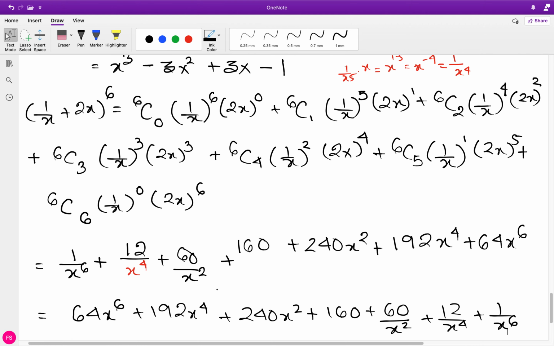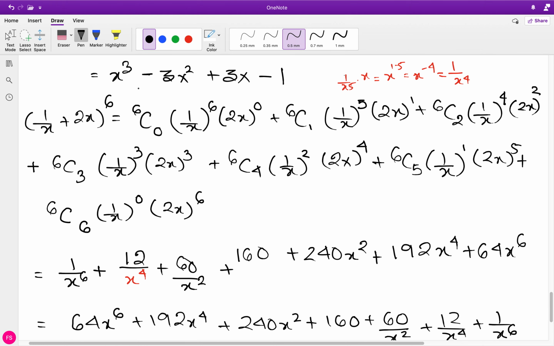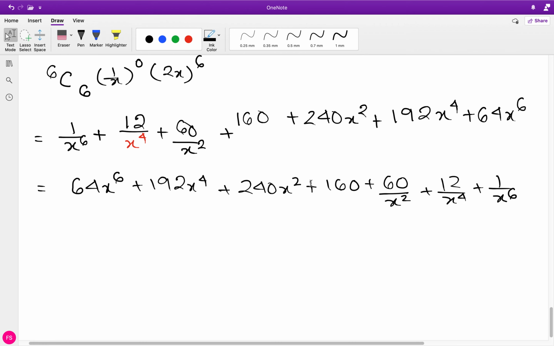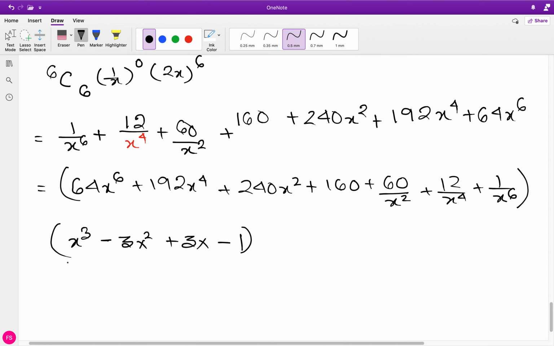Now let's look at this. This was our first expansion. I am going to copy this so that it's easy to compare. Okay, I'm just going to copy this and move it down here. Then I'm going to see what you can multiply to get x to the power of -2. Okay, let's see what are the possibilities. There is nothing that you can multiply here with this to get x to the power of -2. Even with 192, there is nothing that you can multiply to make it equal to x to the power of -2. Same thing goes for 240, not possible, and 160, not possible.